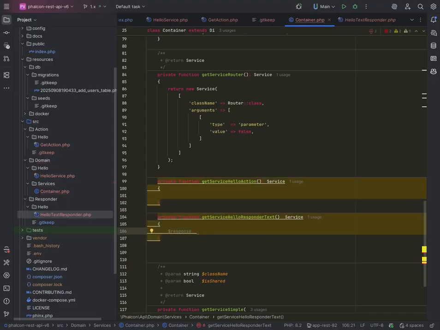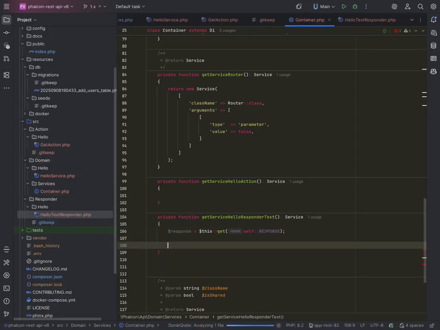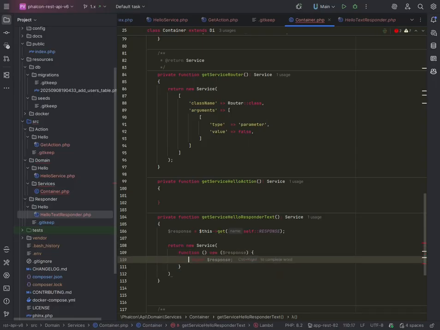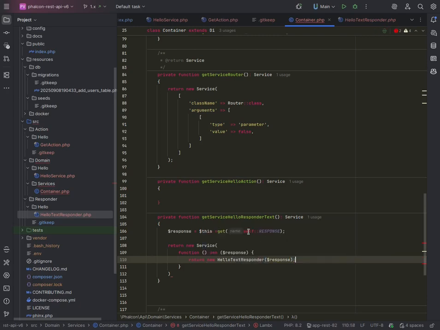equals this get self response, and then we're going to return a new service, which will be function use response, and then return new hello text responder and response.